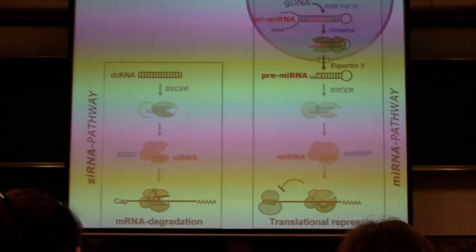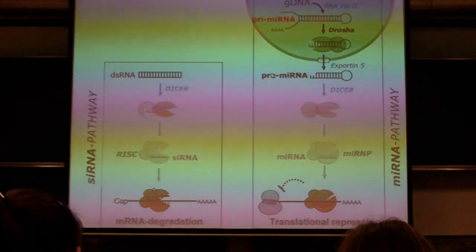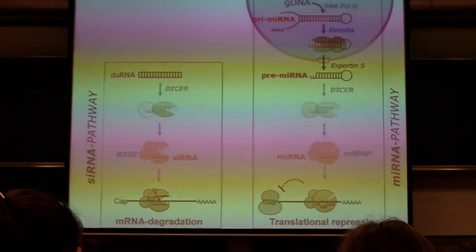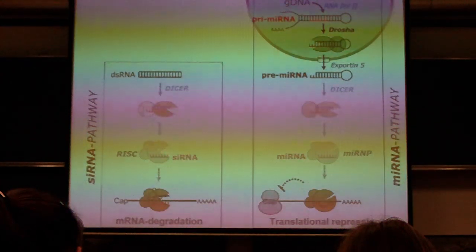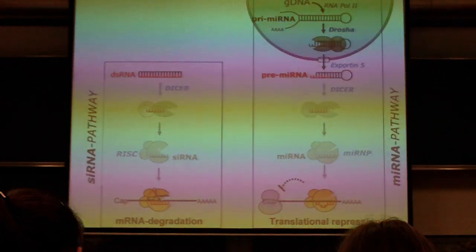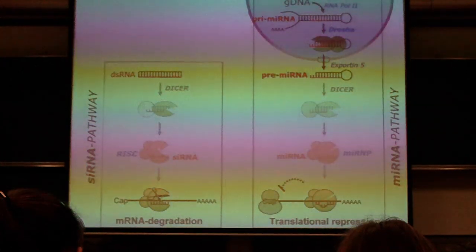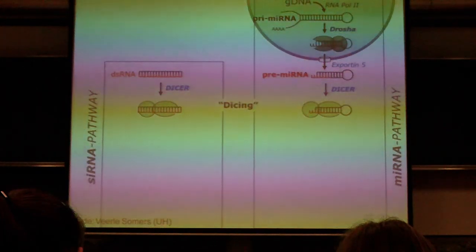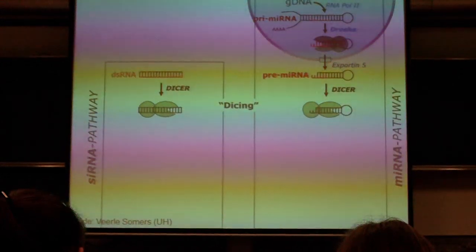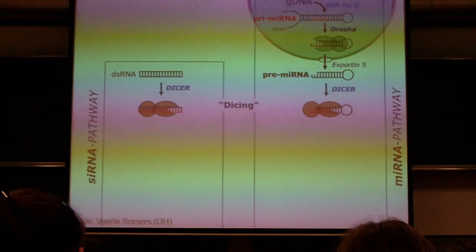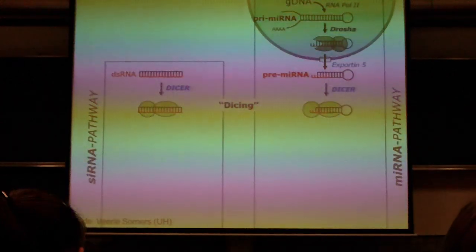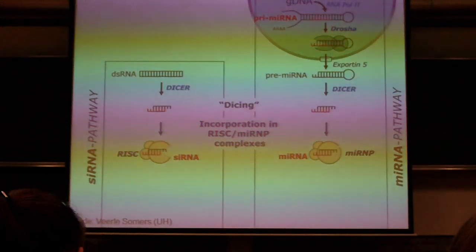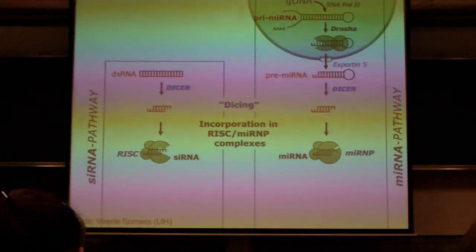Then in the cytoplasm you have this free microRNA hairpin that is then first processed. And from then on, the processes that lead to the incorporation of the short RNA molecule into the RISC complex are similar for the siRNA pathway and for the microRNA pathway. So first, the hairpin is diced off. We call it dicing, and the enzyme that does it is also an RNase III enzyme, which is called Dicer. Easy to remember. So then, the hairpin is cut off, and the double-stranded RNA is incorporated in the RISC complex.